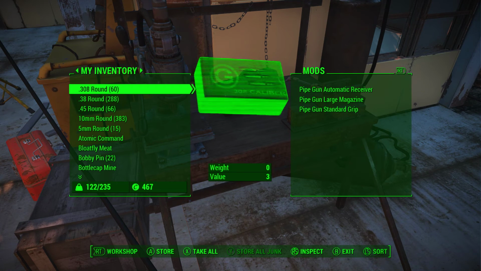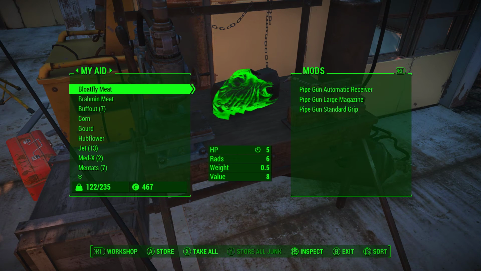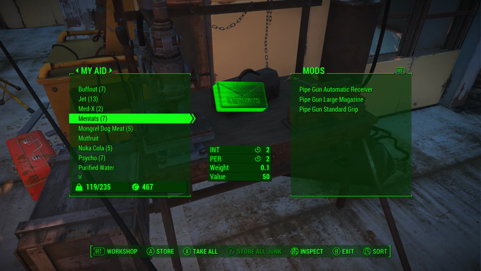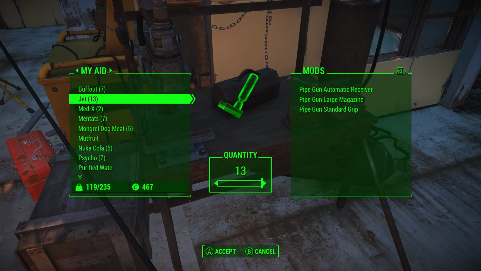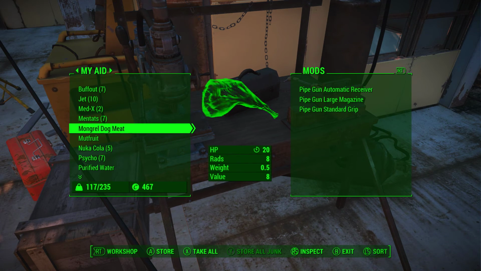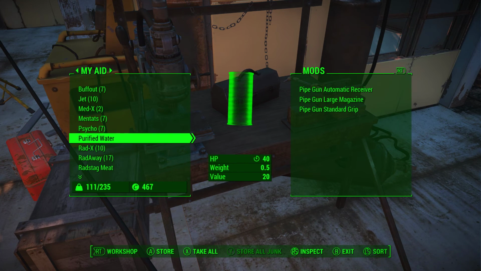Just use that one. Another thing that you'll want to do at the workshop when you're transferring stuff over is go over to your aid and put a lot of your aid in there. Corn, gourd, flour. Also your meds, they take up space too. Not a lot, but if you don't use your meds a lot, it'll stack up after a while, and you'll want to throw these into your workshop as well, because there's recipes that you can use with all of the meds and the meat and things like mud fruit, which actually I'm going to plant the mud fruit and the corn. Yeah, I think I'll throw the Nuka-Colas in there as well.